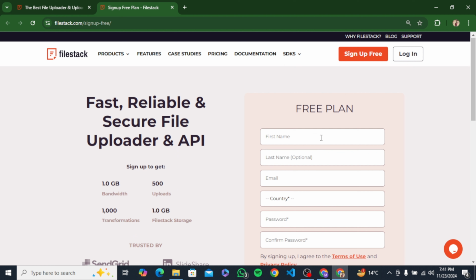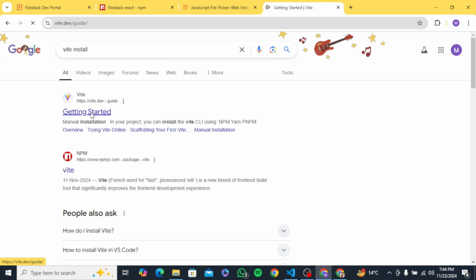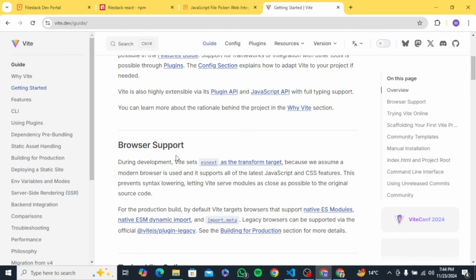Anyways, as I have my account already created, I will open it up, and here you can see my Filestack dashboard. This is basically the place where you will get everything about your storage media that you upload to Filestack. You can also see your analytics and other business metrics here. For now I will simply focus on the top right corner and copy my API key because I need it in a moment.